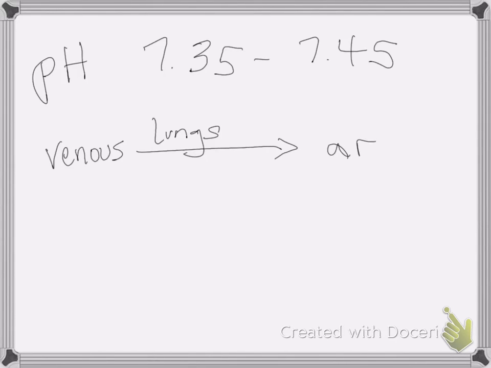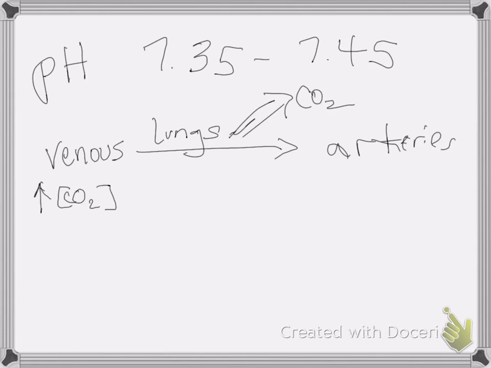and then it returns through the arteries, technically it has to get back to the heart first, but just as an overview, this is where I'm giving off CO2, right? So which one has a higher CO2 concentration, venous blood or arterial blood? Venous blood has an increased concentration of CO2 compared to arterial blood, right? Good? Okay, so what's the relationship between CO2 and carbonic acid?